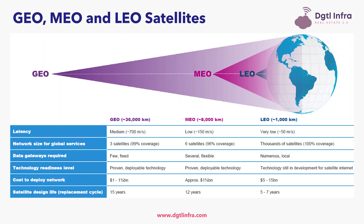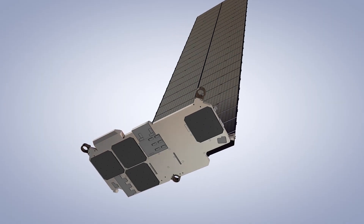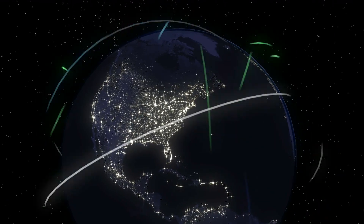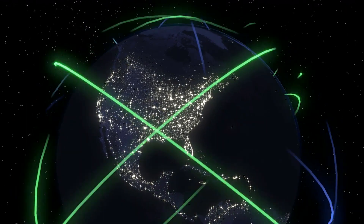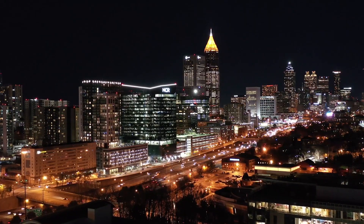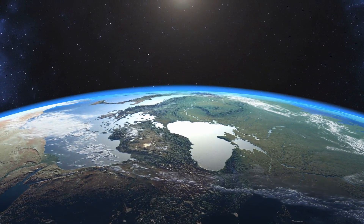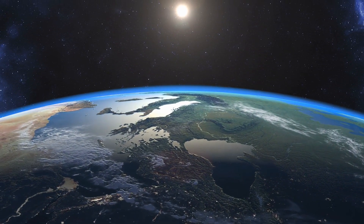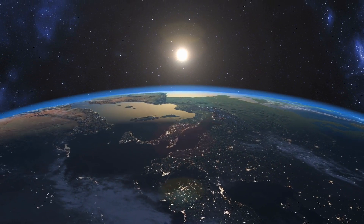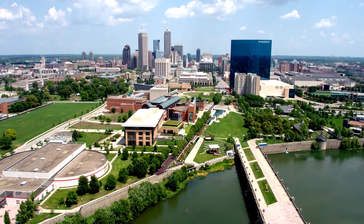Finally, let's move to low Earth orbit, or LEO satellites, also known as non-geostationary, or NGSO, satellites — shown on the rightmost part of the video, closest to Earth. Starlink offers LEO satellite-based internet services. LEO satellites are small, inexpensive satellites orbiting at approximately 620 miles above Earth. For context, this is the equivalent of driving from Chicago to Atlanta. Additionally, Very Low Earth Orbit, or VLEO satellites, are orbiting at just over 200 miles above Earth — barely in space and scraping the upper atmosphere, equivalent to driving from Chicago to Indianapolis, Indiana.